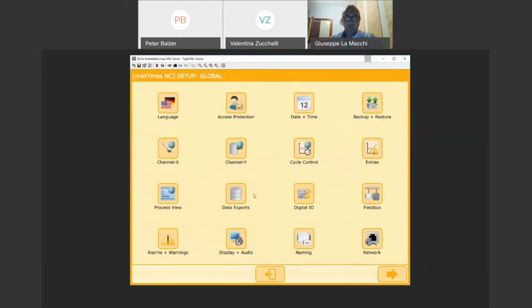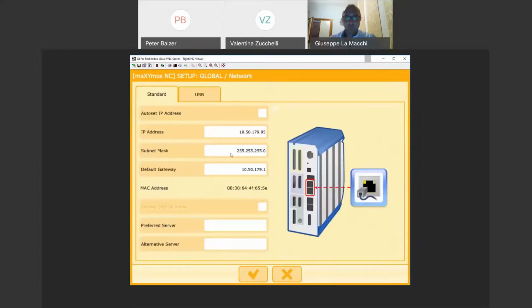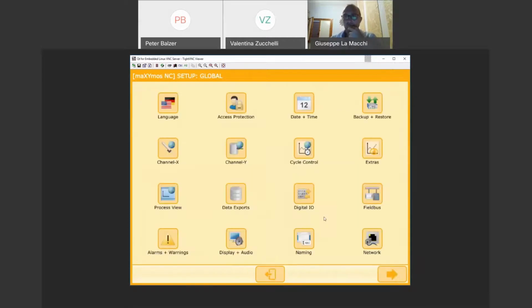Okay, then that data exports we are talking about later in another part. Also the network settings. It's not hard to see the network settings. So here you can choose address. It's used for both connections. Here it's a switch, so we don't have two separate IP addresses in this case. So here you can change the IP if you want to. And then we can continue to the second page.